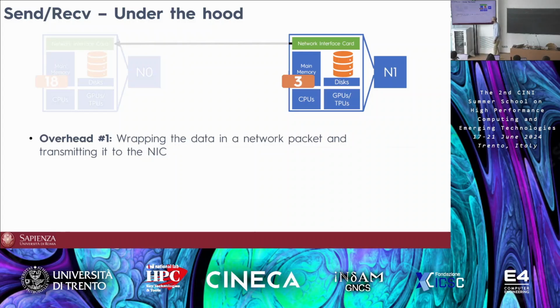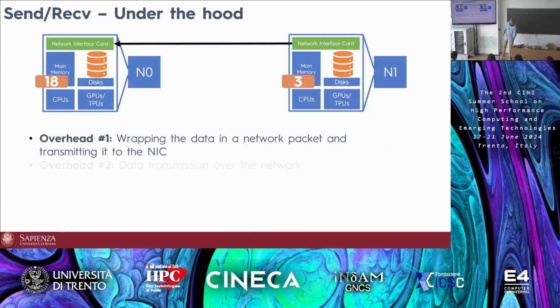So the first overhead is the time that you need to spend for wrapping this data into a network packet and sending this packet to the NIC. The NIC will wrap the packet again with other headers and stuff, and then send it over the network. So there is a part of overhead which is happening here. The CPU, the memory, and the NIC are connected with a PCI Express bus or whatever, and you have to cross this bus multiple times, and this is a cost. This is just time that you are wasting, and that you were not wasting on a single node. On a single node, you were just loading and storing data to the memory and computing stuff. Now you have some additional overhead here. Data needs to move also to the NIC. That's the first type of overhead.